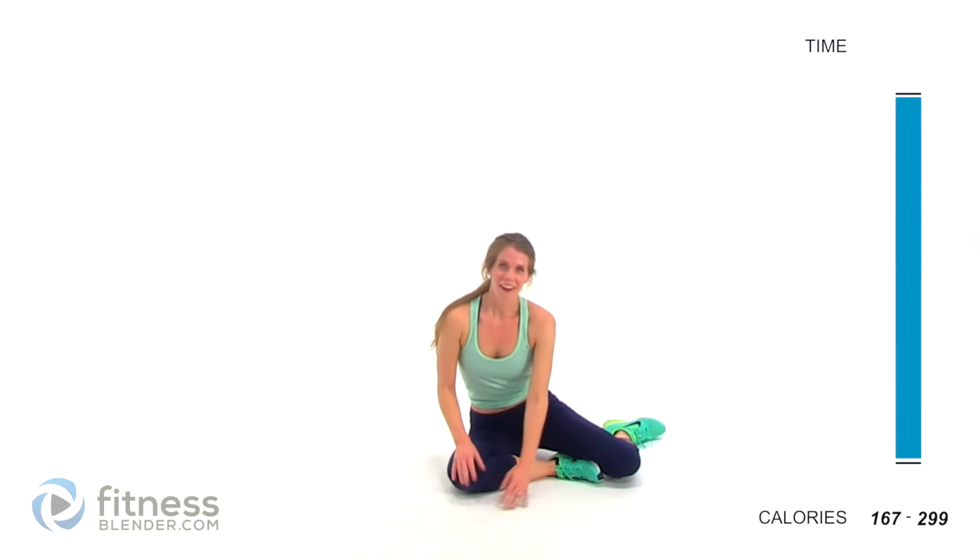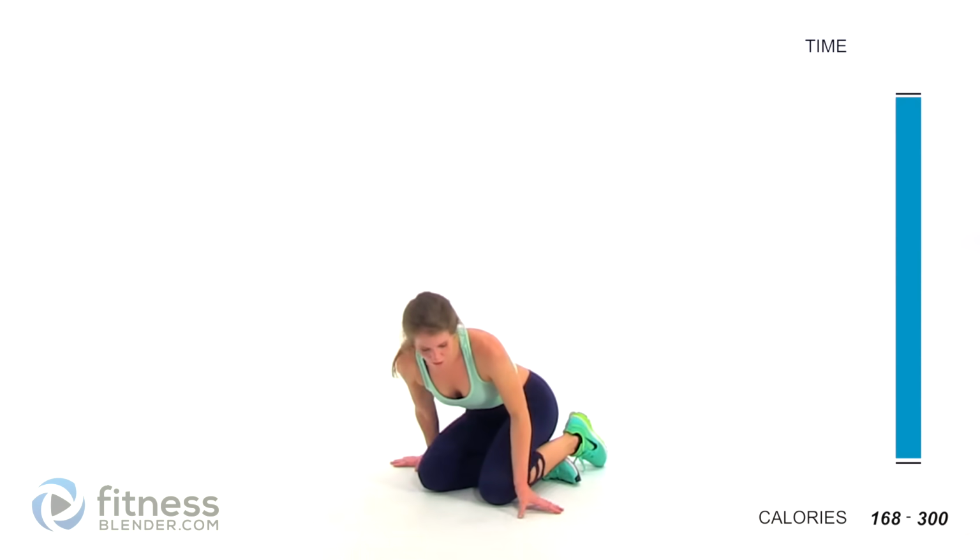So, good job, guys. If you made it all the way through this, make sure to drink lots of water when you're done. Make sure to eat a healthy, clean meal, good food that's going to nourish your body as soon as you can after this workout.